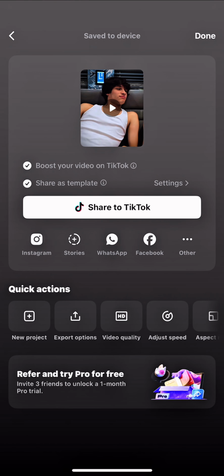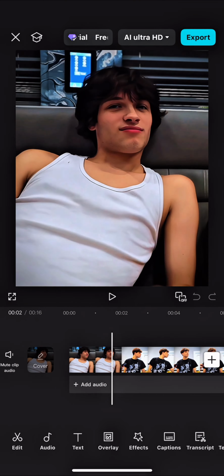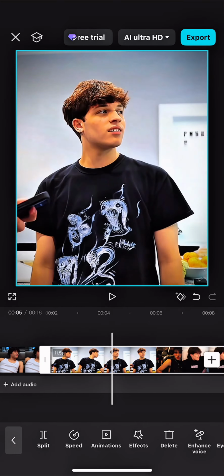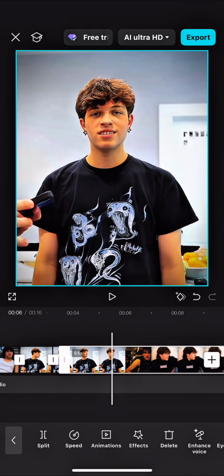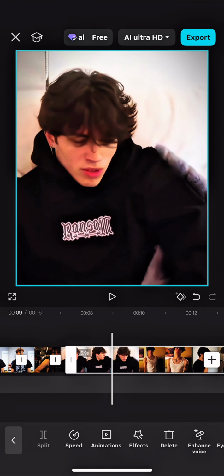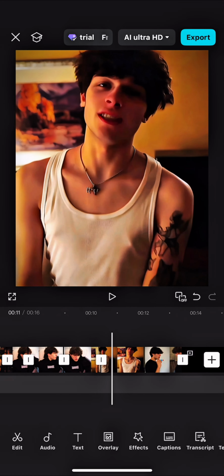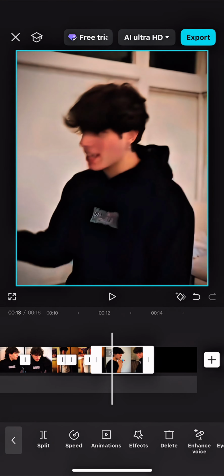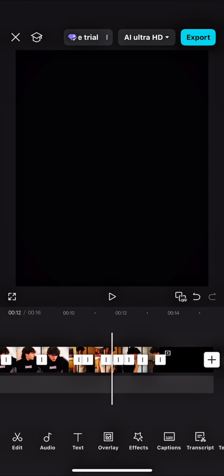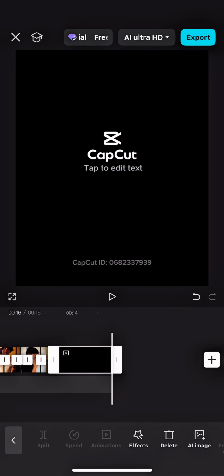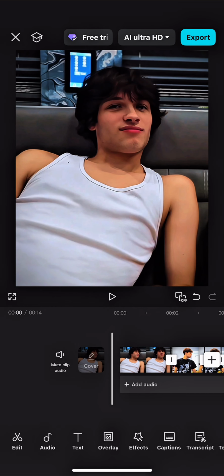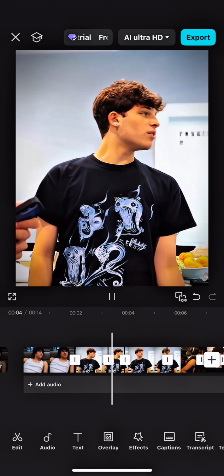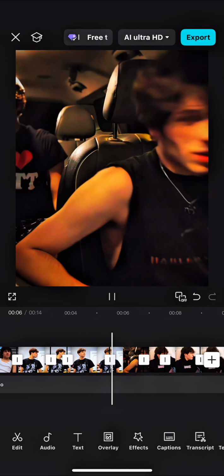Now, once it's saved, open that same clip into another project and split your clips to where each clip was in your last project. If you have screen recorded, make sure all of your clips are cropped to the exact same size that it should be. You may have to change the aspect ratio again, which will be 1:1. Now, click on the end CapCut clip and delete, because you do not need that. And once you've finished splitting your clips, again, you are ready to add in the effects.